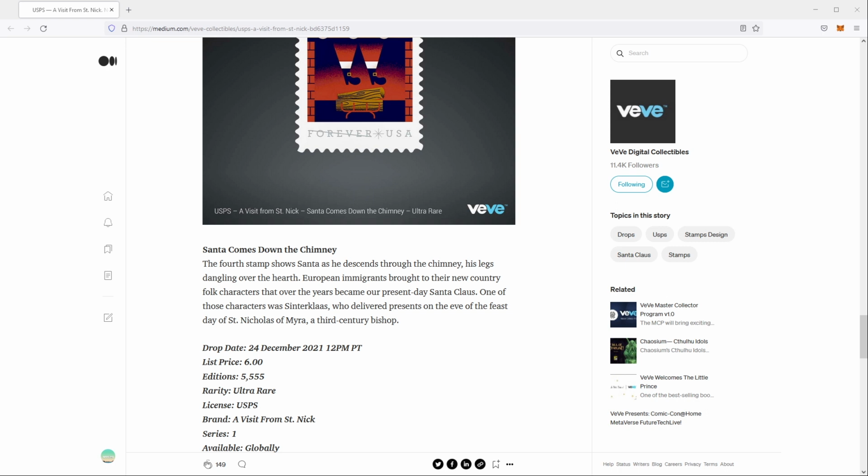I'm sure that the original stamp collectors are not fully here on the VV app yet. I don't know. What do you think? No, and I think it's going to be hard for any of the physical collectors to migrate over into the digital collectibles. A lot of people don't enjoy NFTs and anything like that. They're hardcore into the physicals, and making that transition is just something that at the moment is hard. So I think it may take some time until actual collectors migrate to this marketplace. It's just a different generation.